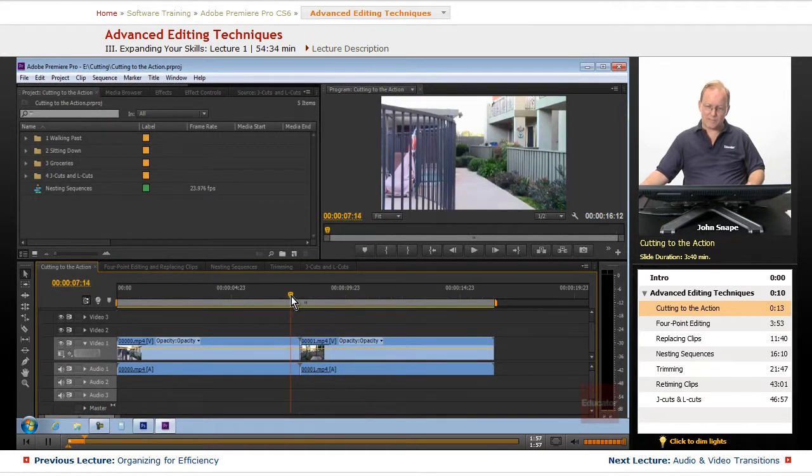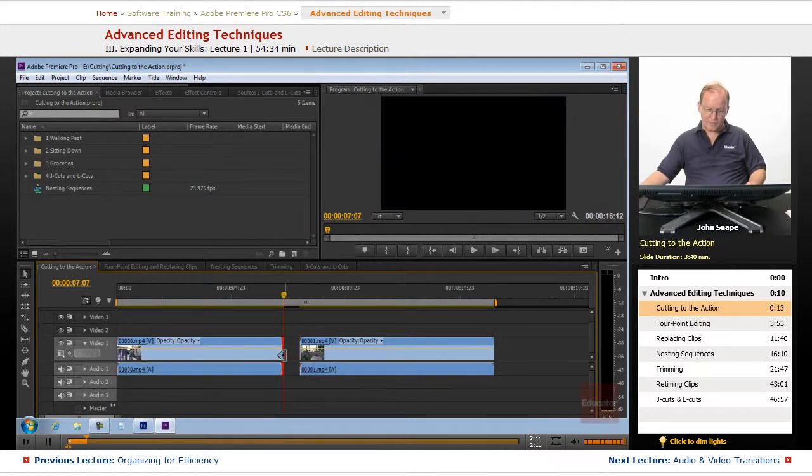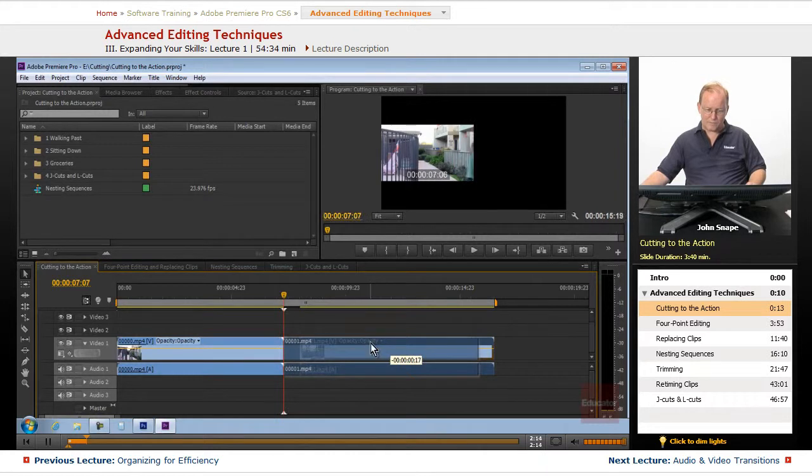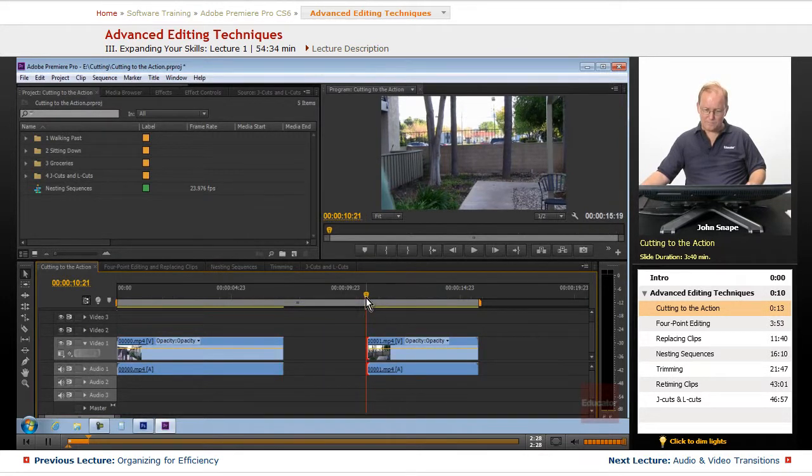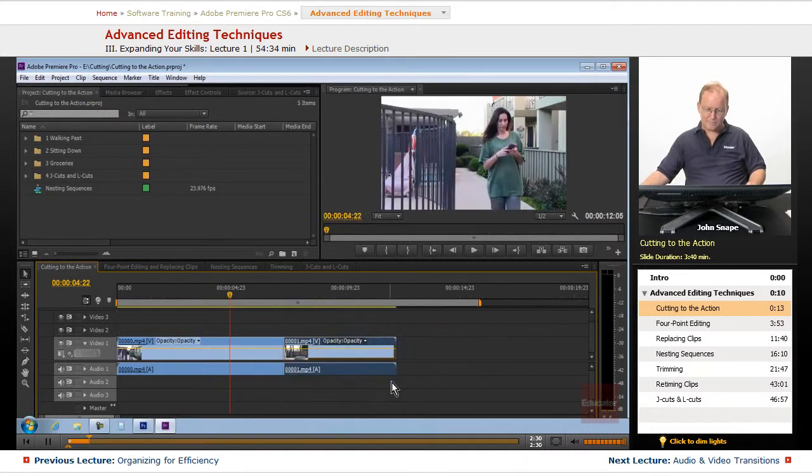So cutting to the action is, we want to cut out from the time that she goes off of the camera. We have just a little bit left of her. We're just going to do a basic trim here. And then we'll pull this over. And we want to get it just as she's coming onto the camera. So she's just coming there. So let's do it, just a basic trim. We'll come back here. Now let's watch this sequence again, and we actually cut to the action.